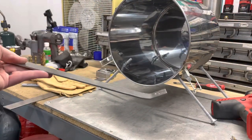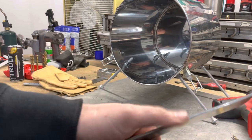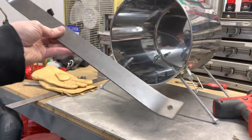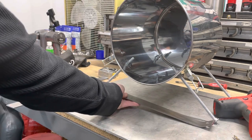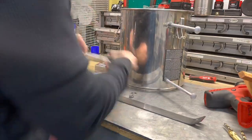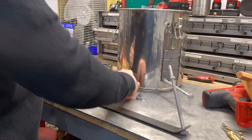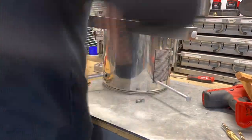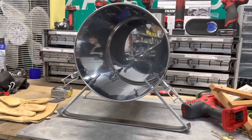So I took that, it was 3 feet of, I don't know, it's probably 1/8 inch, it's kind of thick there. And I drilled some holes in it and I bent them up at an angle. I'm gonna place those feet in here, so hopefully that stabilizes it some. Much better.